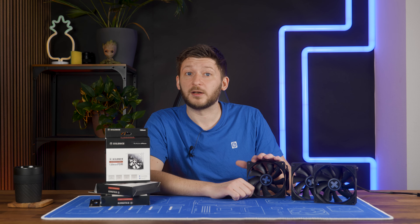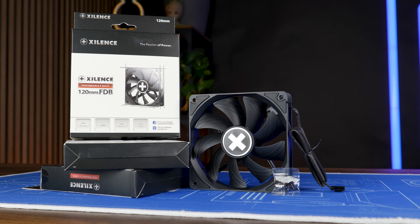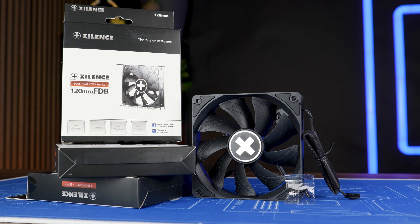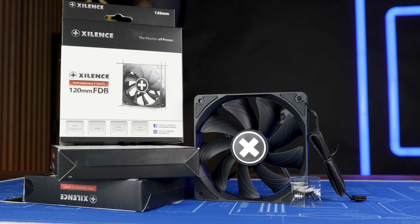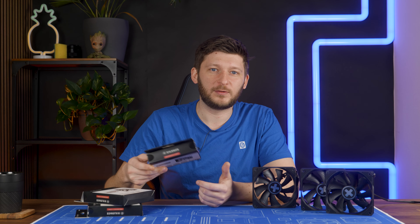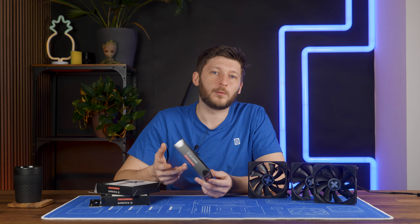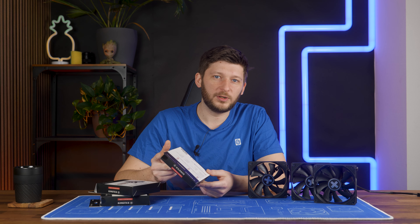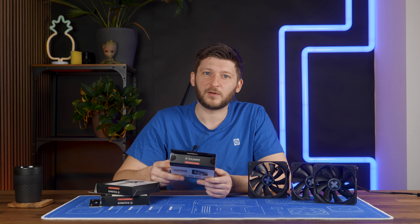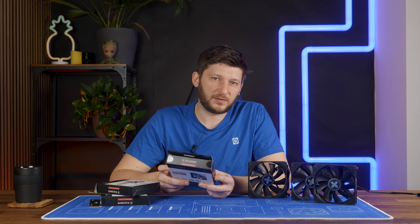Now let's take a look at the fan itself. It comes in the usual Xilence style packaging — very simple, small packaging without any shenanigans, including some design-process-type illustration which I definitely enjoy. On the back we find Xilence's old nemesis: a full spec sheet. I just don't get why it's impossible for Xilence to write down every relevant number — one is always missing. We know it's an up-to-1500 RPM fan, we know it's 63.41 CFM and 22 dB, which is a number you can just throw away. But why not give us the static pressure?